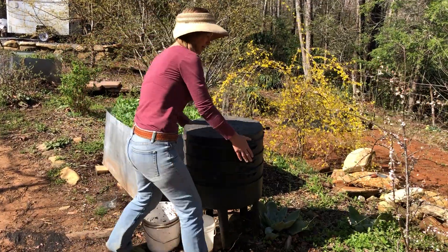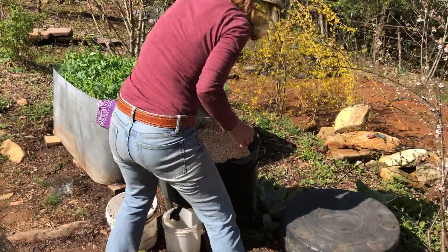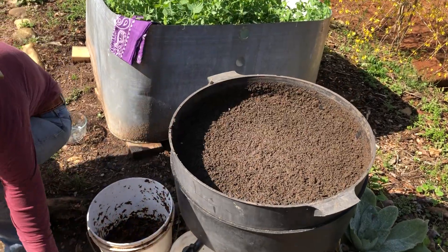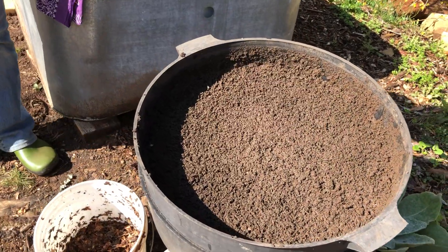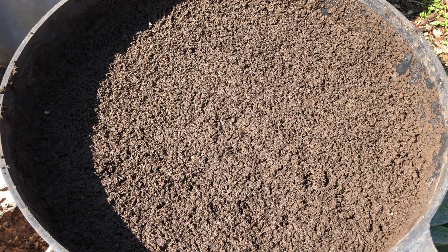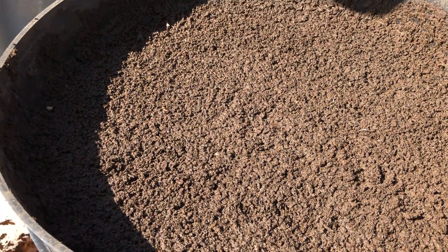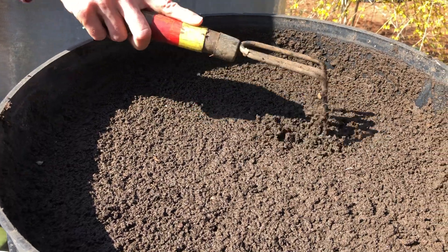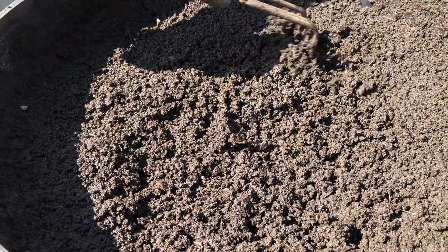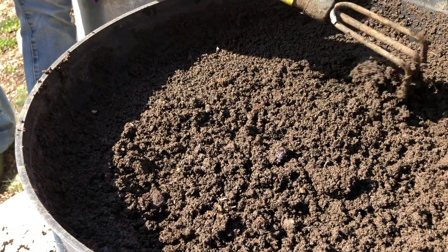So here we go, we're going to take off these first two layers. Be careful with your back because it's pretty heavy. And voila! Usually this finished layer has no visible worms in it — there's probably going to be some down below. It kind of looks like a dehydrated version. There should be no leaf matter or visible evidence of food. If we just start going through here, we can see it's a real fluffy kind of material, usually with little circular pebbles. So we're just going to scratch it a bit.